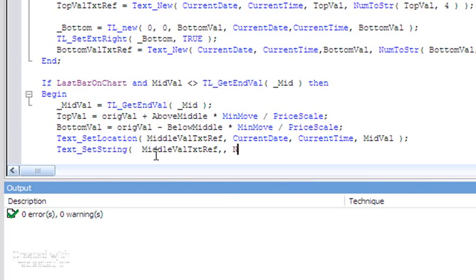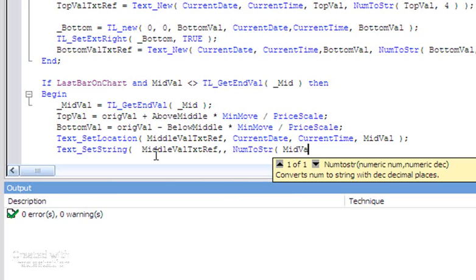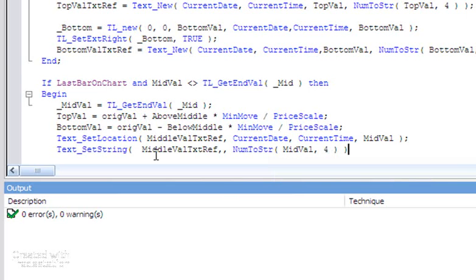So again we need to put in a string, and we need to convert a number to a string, and we do that using num to string. Then we put in mid-val. Again, we're just going to do it to 4 decimal places, but again you might wish that to be 5 for foreign exchange or whatever.